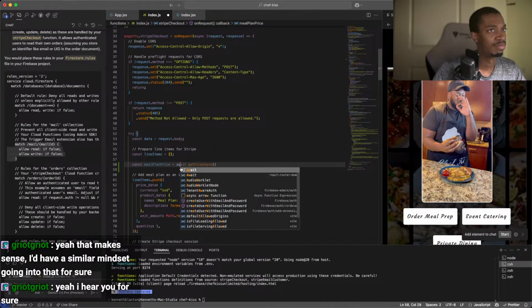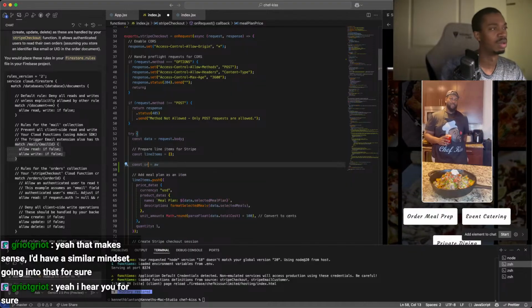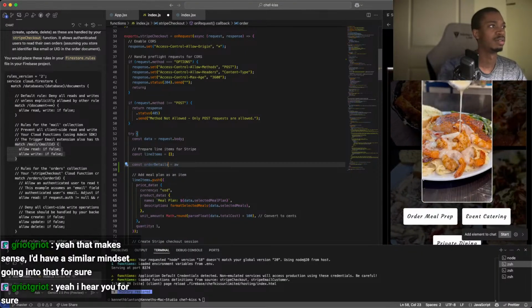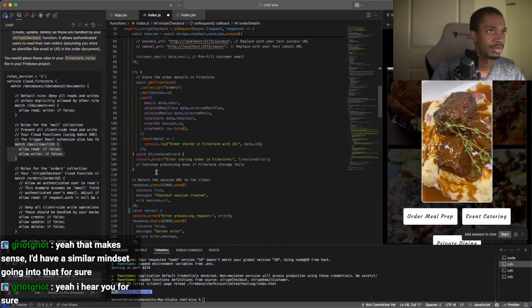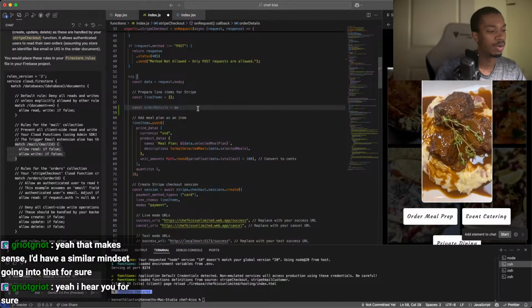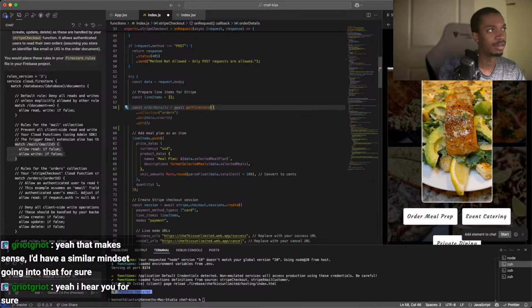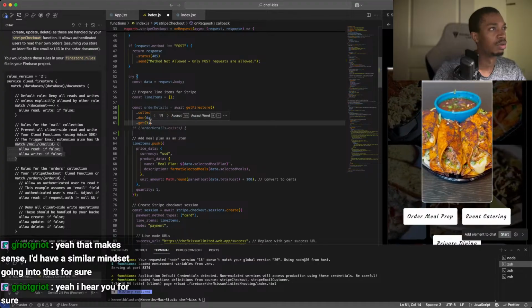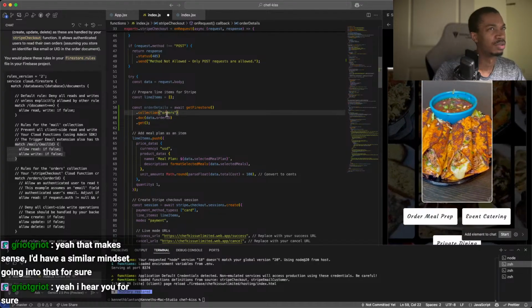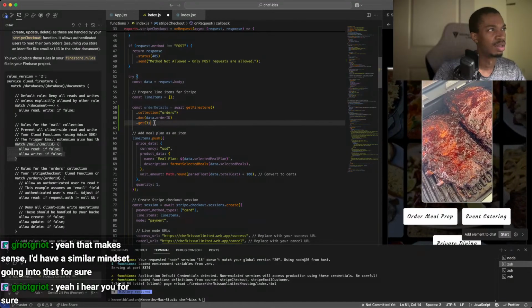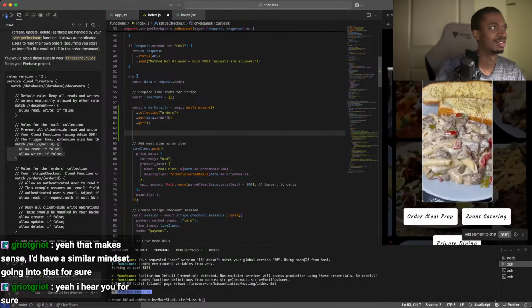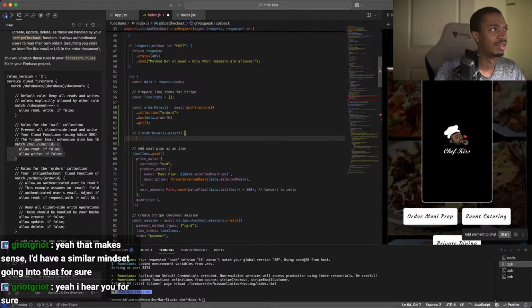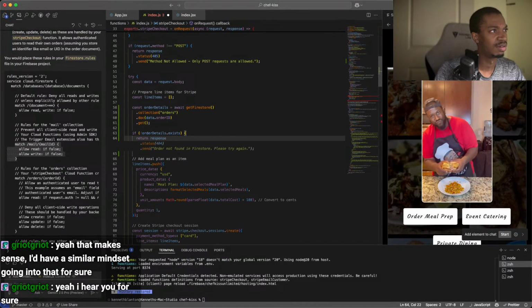Meal. No. Order details. I don't know if that conflicts with what's down. Nope. Different function. Oh, wait. Get Firestore. Orders. Get. Return response.